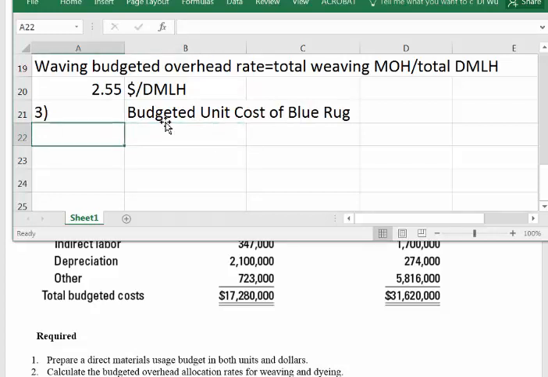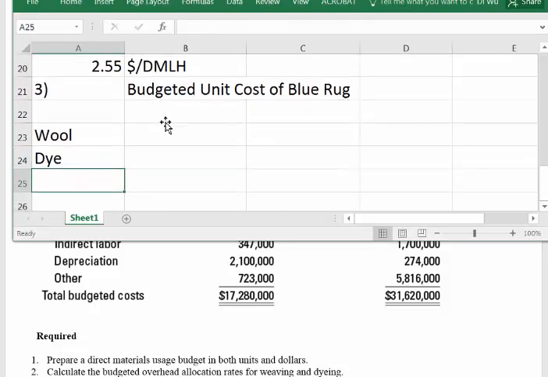So what I'm going to do is, first of all, I need to look at several elements. In order to make a blue rack, I need raw materials. So I have wool, okay, and the second, sorry, let me put that down here. I need wool. Second, I need a dye. These are two kinds of raw materials.